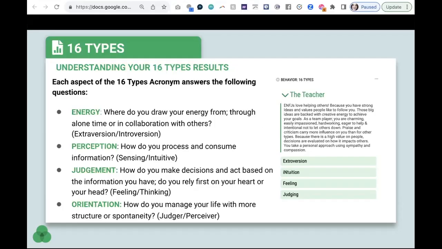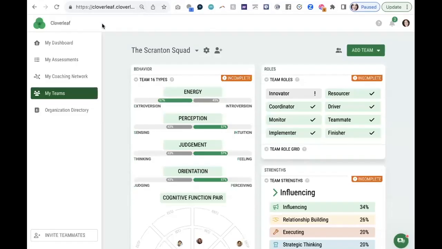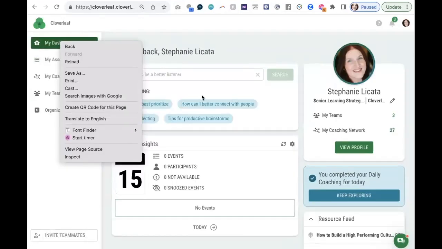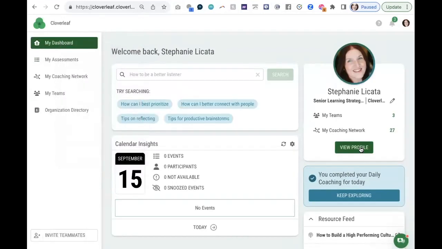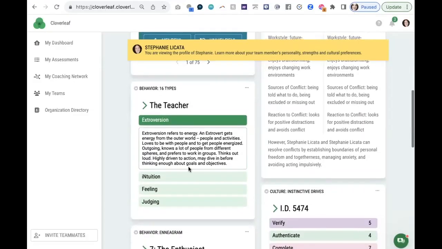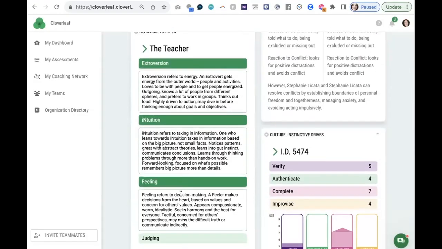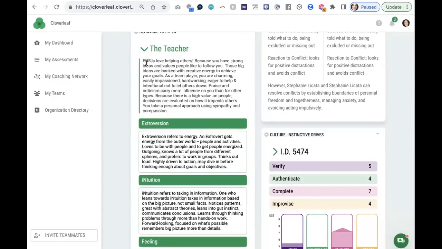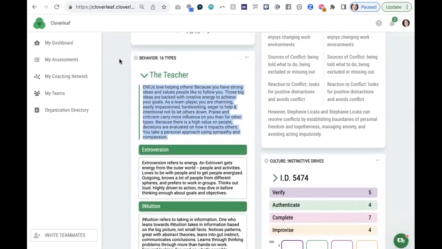I do want to draw your attention to when you're helping people use 16 types on Cloverleaf. I'm going to go into Cloverleaf right now. Oop, I don't want to do that. I want to open it in a new... I'm going to open this in a, yeah. Okay. So when you're on your Cloverleaf profile and you are seeing your own results here, you can obviously help people dig into these types, but you can also help people understand their overall type, right? And so you can help people leverage some of this information when you're helping people go through their individual results.